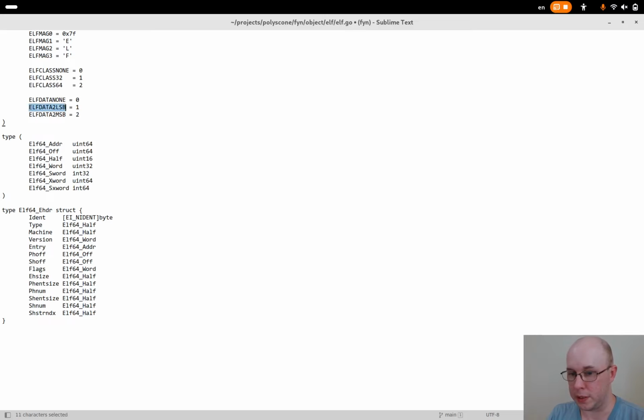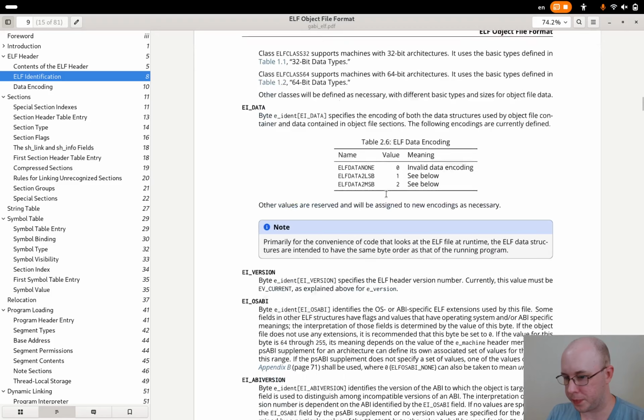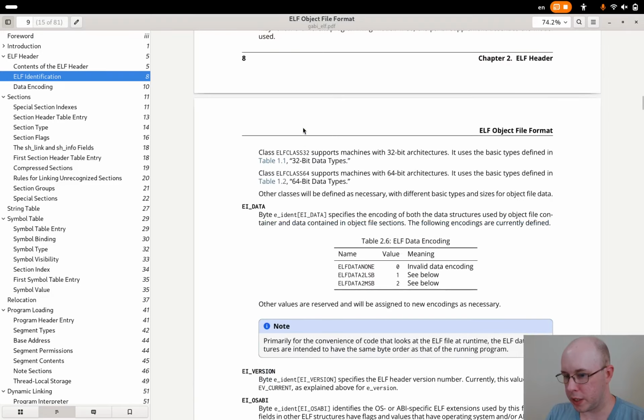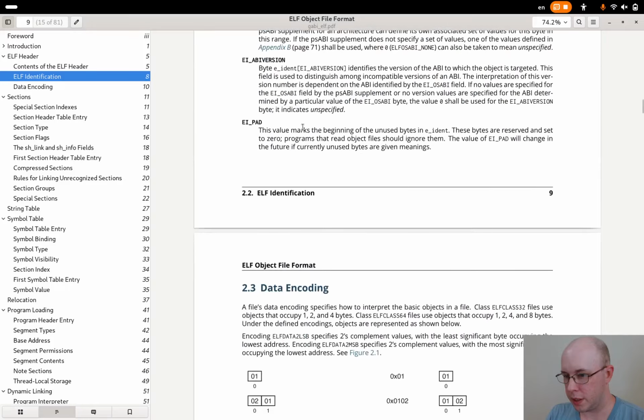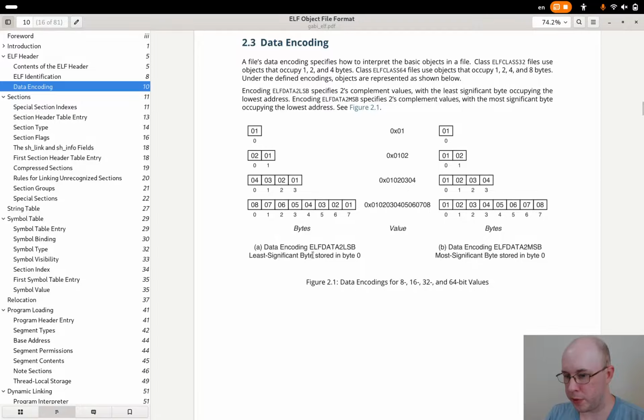It specifically says use LSB for the x64 ABI. Okay, so this is just describing what the indices mean. This is just a diagram of LSB versus MSB. So it's basically little endian versus big endian.